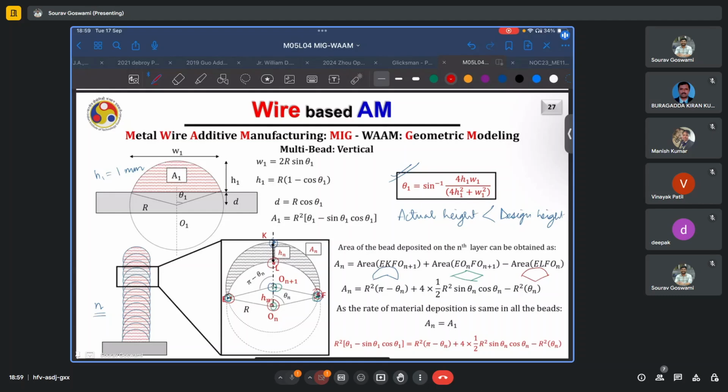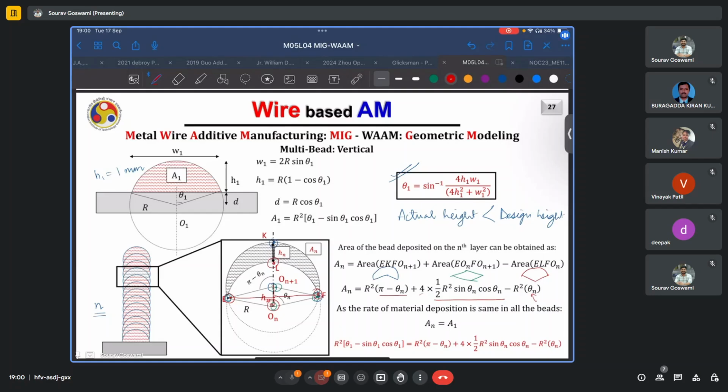And it is easy to find expressions for all of these. This An simply comes out to be r square times pi minus theta n. The first is simply based on the area, the angle subtended by the arc at the center, which is pi minus theta n. For this rhombus, we break it into these four triangles and find the area of one such triangle multiplied by 4. For each such triangle, it is simply half r square sine theta n and cos theta n, as we saw previously, multiplied by 4. And again, for ELFON, it is just r square times the angle subtended by the arc at the center. In this case, it is theta n. So r square theta n.